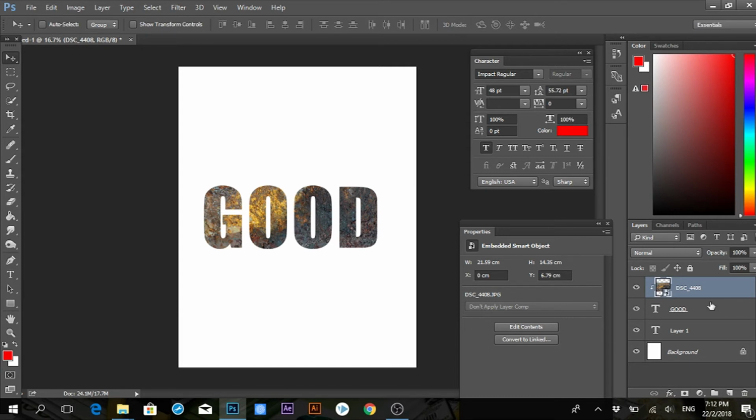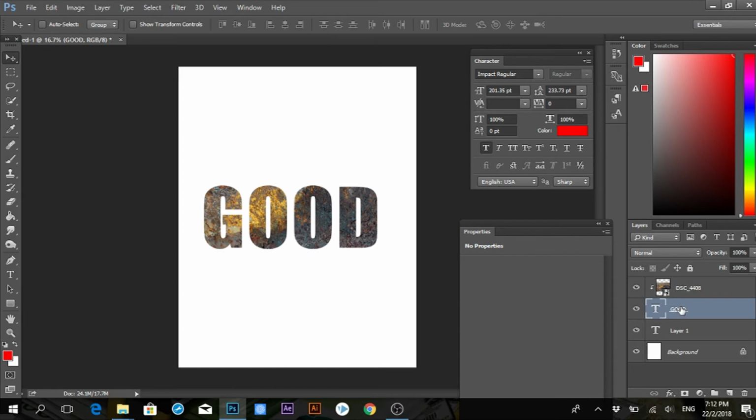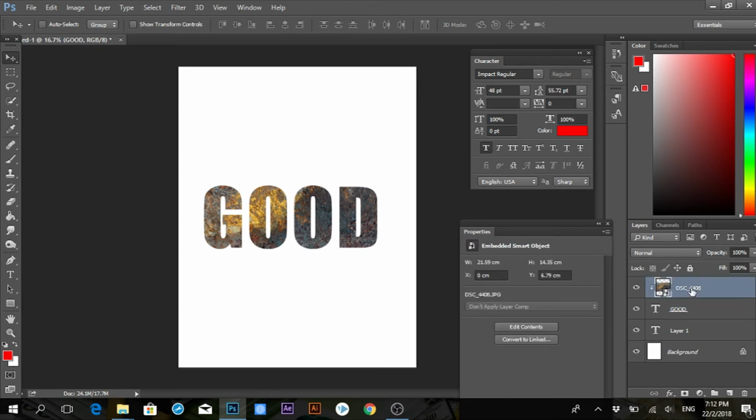So sometimes I don't like to use the texture only. Sometimes I like to give it a different color, whatever color the good is below here. So I'm gonna give it that color. What I normally do is click on the top layer, which is the zinc.